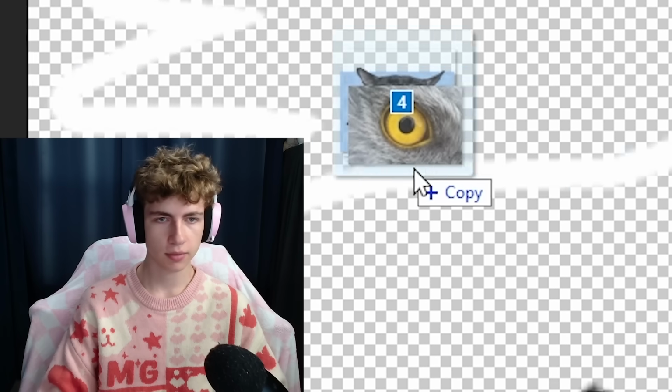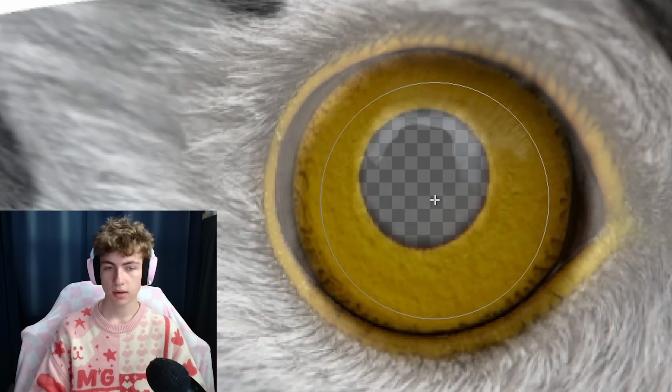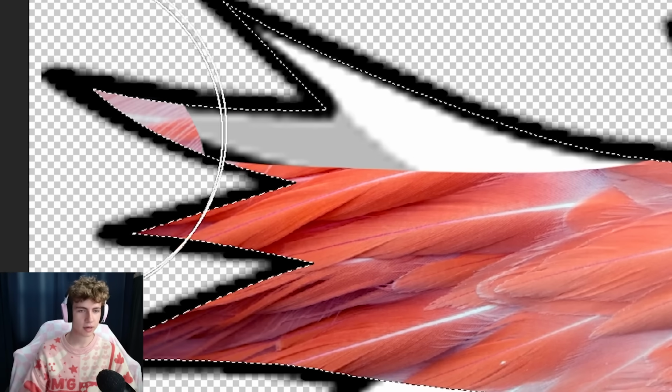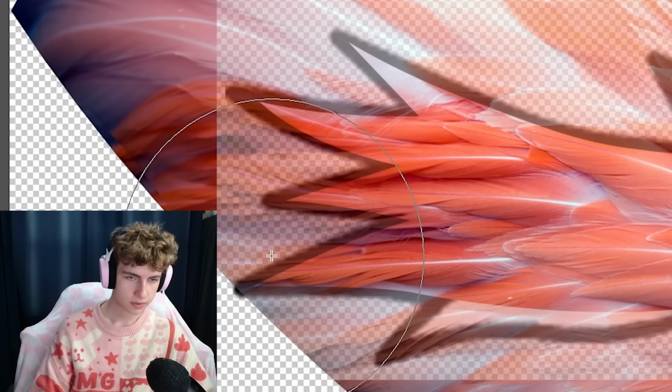And of course, I'll drag them into Photoshop. First, I'll put this eye in place. I'm just gonna liquefy it to fit that perfect circle. Now, that matches a lot better. You can just go ahead and fill in the back part of this phoenix. I'm gonna liquefy these feathers to go upwards a bit more.